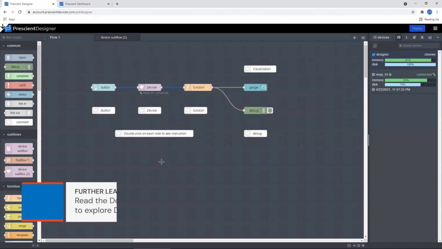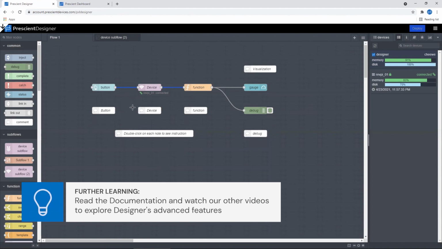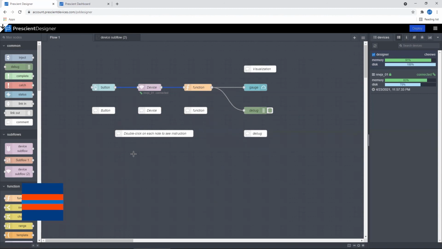There are a lot more advanced functions, such as, if you have a number of devices associated with a subflow, you can actually communicate with just one or a selected number of devices. You don't have to communicate with all of them. And for those types of advanced functions, please see our documentation.